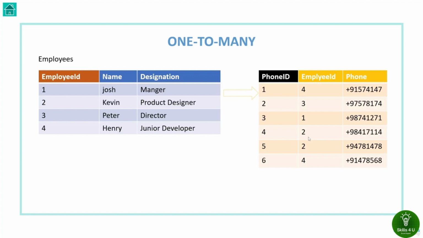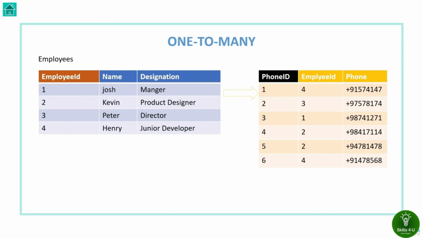Now, if we see that further down the rows one of the employee IDs repeats itself twice, and it is associated to Kevin, it simply means that Kevin has two phone numbers. These one-to-many relationships thus allow us to show the multiple phone numbers of one single employee, which would not be possible in the same table. However, it's key to note that a one-to-many relationship does not work both ways.